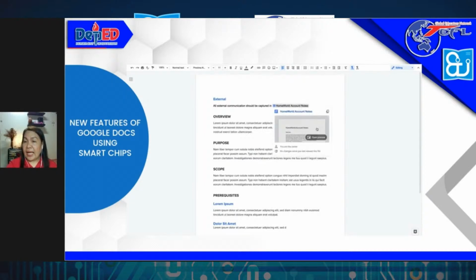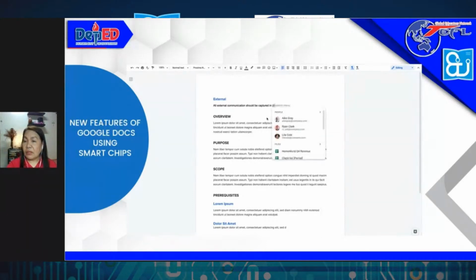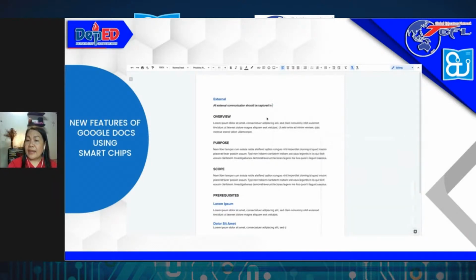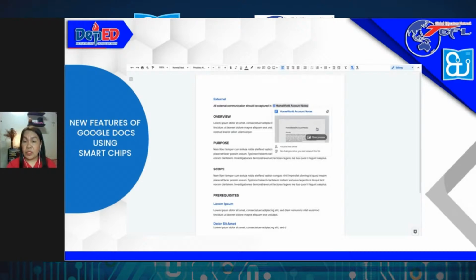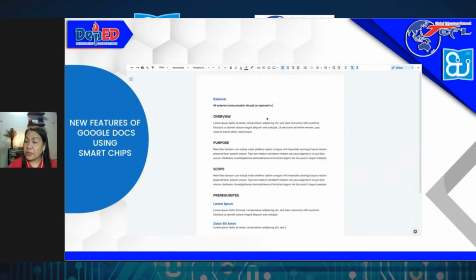You can use the @ sign, a symbol, to mention people, files, and meetings already available when you use the symbol. Type the @ sign or mention a person in the document. A smart chip shows you additional information like person, location, job title, and contact information. And starting now, we're introducing new smart chips in Docs for recommended files and meetings.